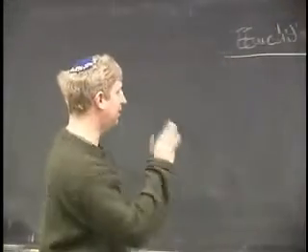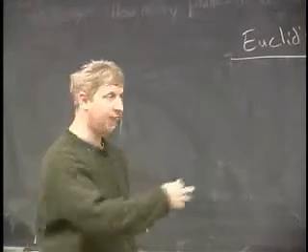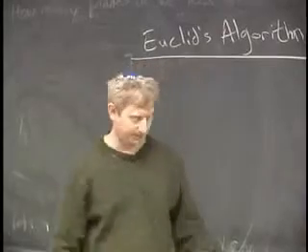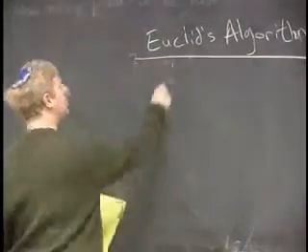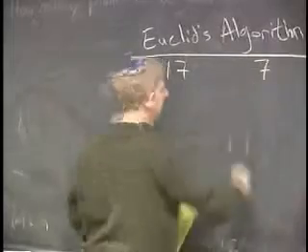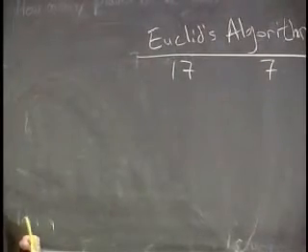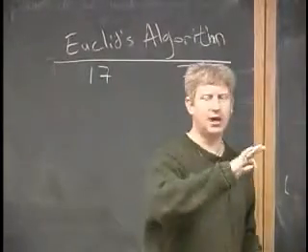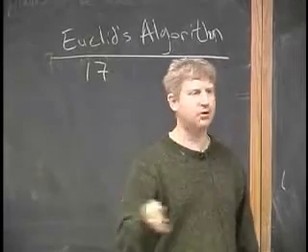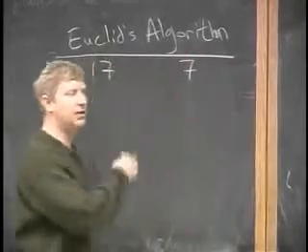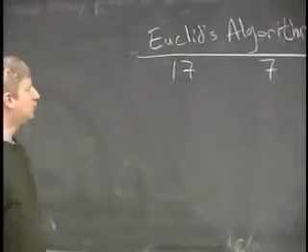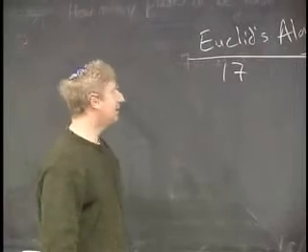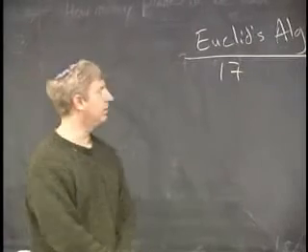So in order to convince you of this, I need to tell you what Euclid's algorithm really is, and then a way of using it to backtrack up and get these coefficients in front of the 7 and 17. The best way for me to do this is to show you an example with 7 and 17. Euclid's algorithm, like a lot of the stuff you end up learning about Euclid, is always kind of the last thing in one of his books. There are 13 books in his Elements, and this is one of the last things in one of his books on ratios, and it shows up again in one of his books on arithmetic. It's kind of the climax, so it's something that he thought was really cool.